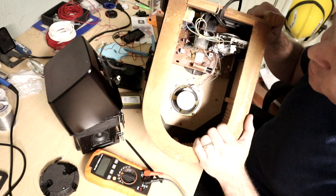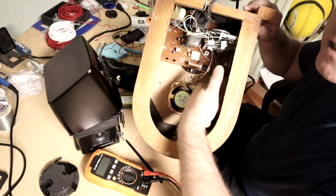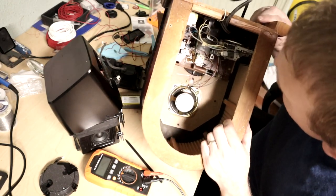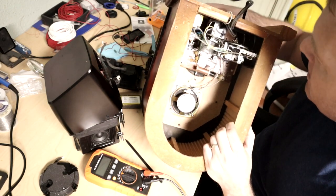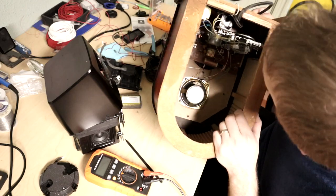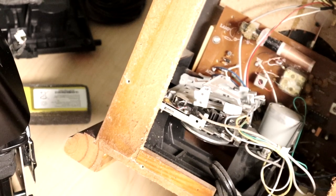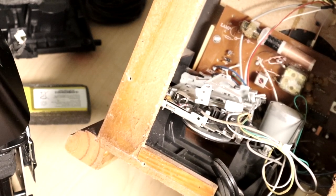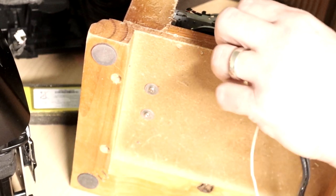I would say there are really good places to mount all these boards, but there's really not — the speaker takes up all this room. I'll probably end up having to mount things to one of these walls. One of the things I could mess with while I'm in here is I want to see if I can get the volume knob to not make it squeaky every time it moves. I'm assuming all these components are not 120-volt AC. I'm betting at some point there's a bridge rectifier. I see a series of diodes over here — I guess we have to find out by testing.